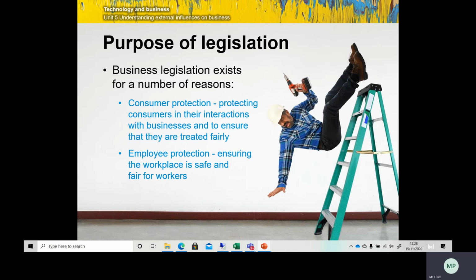Okay, so why do we have these laws in place? Well, basically they are to protect the consumer and also the employees as well. You guys and myself could probably relate more to consumer protection. What laws can protect us as consumers or customers of products and services? How laws are in place to make sure that consumers are treated fairly. We're looking at that in a bit more detail in a second. But the other law, employment law, is there to make sure employees are in a safe working environment and where you work is fair for all your workers.